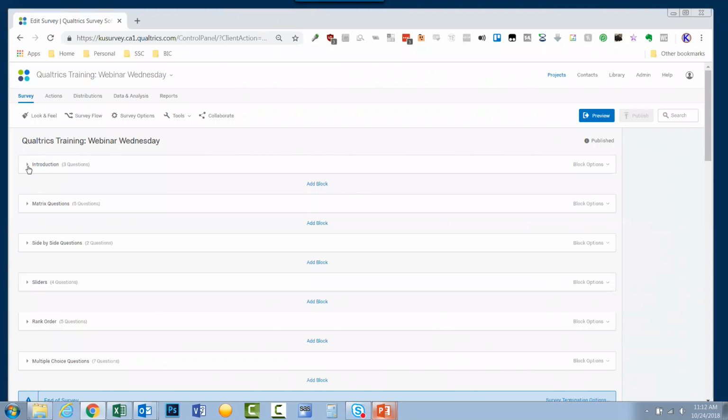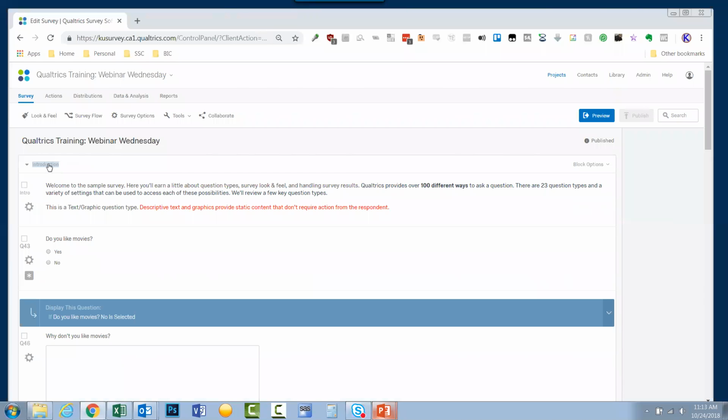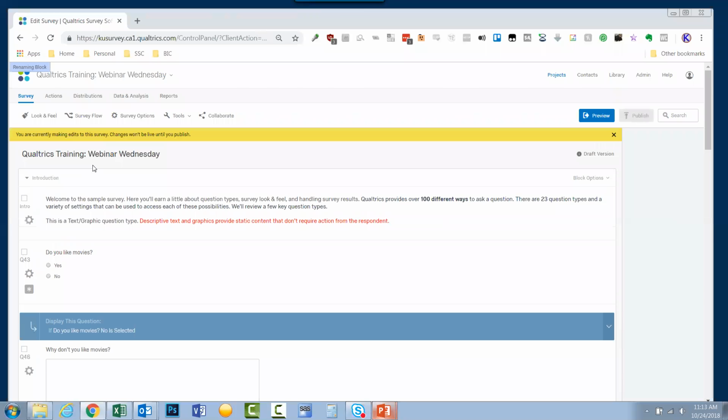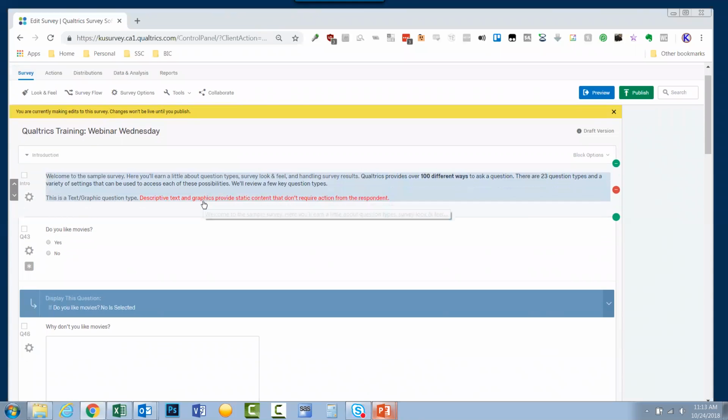It's another organizational tool. Let's imagine that you're creating a survey where you want certain kinds of questions to be organized together for the purpose of just keeping yourself organized, but maybe you also have survey logic where you want to show a particular block to a particular user based on how they answered one question. A block is how you would do that to keep your questions grouped together in a logical way. So I have a block called introduction. I could hover over this and name it whatever I want. And in here, I've got a few questions.